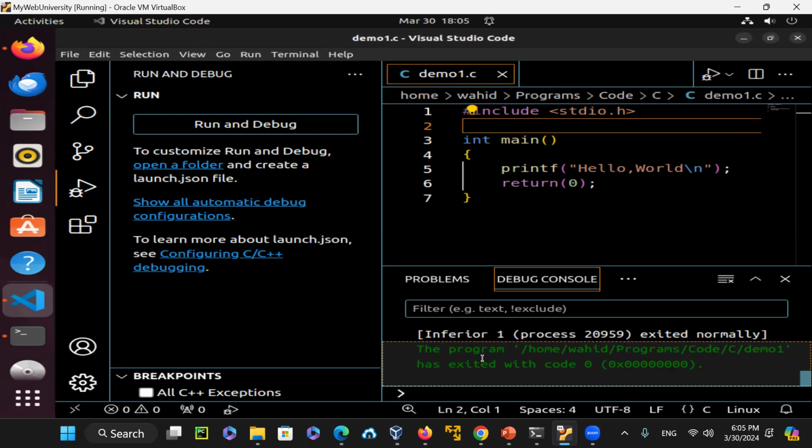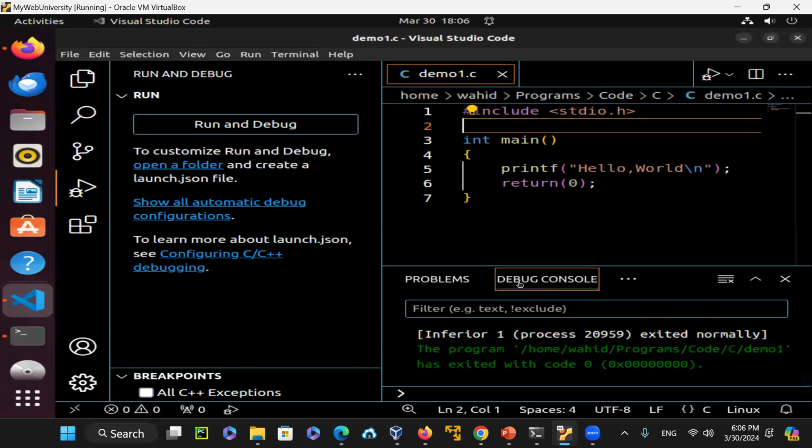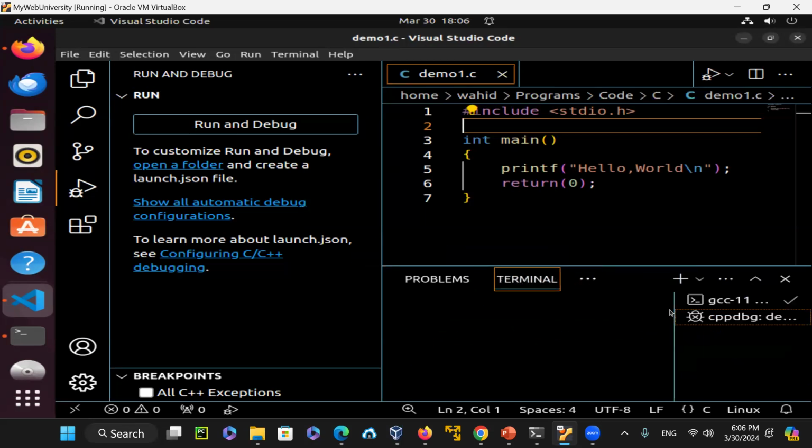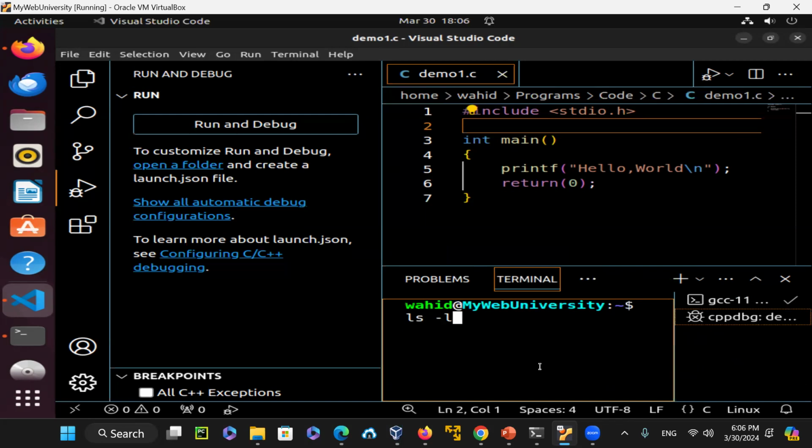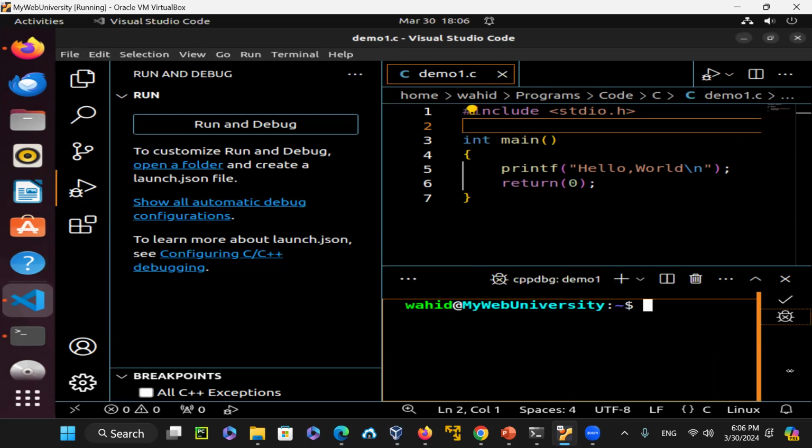Then at this time it succeeded with zero failure, right? So the console debug shows that. And then if I go to the terminal, I see the output is also supposed to be here. So now what happened here? Let me move this thing a little bit out here.